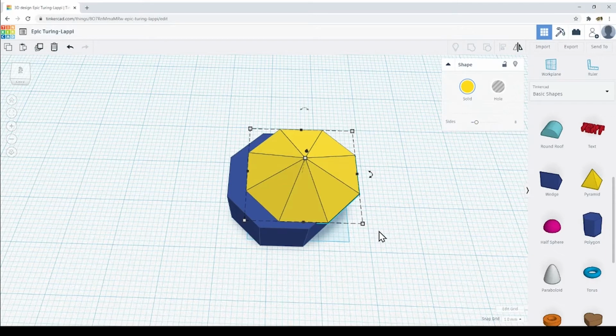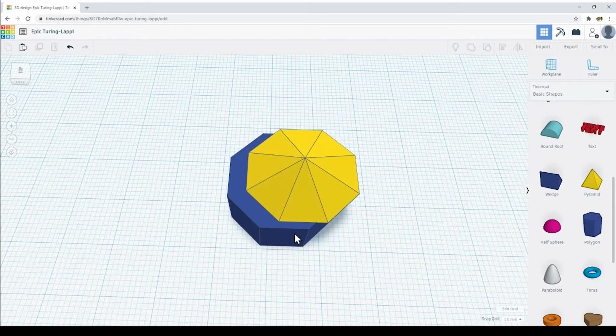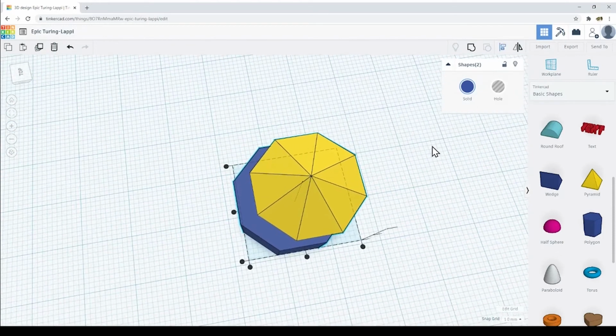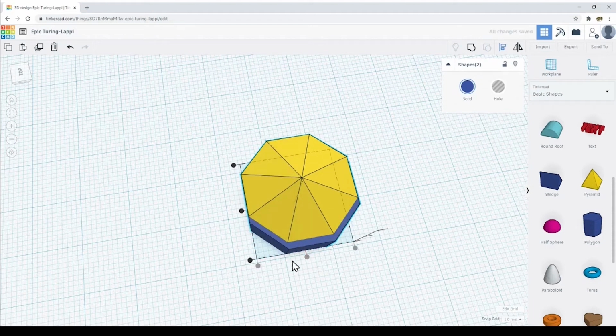The easiest way to select two objects at the same time is to box select by clicking and holding the left-hand mouse button and dragging a box over both of the items you want selected. You may also hold down the Shift button and left-click both of the items that you would like selected. With more than one item selected, the Alignment tool will become available. When you press the Alignment tool, an array of guides will appear that allow you to align both objects along the indicated dimensions. Use the two center indicators to align both objects.